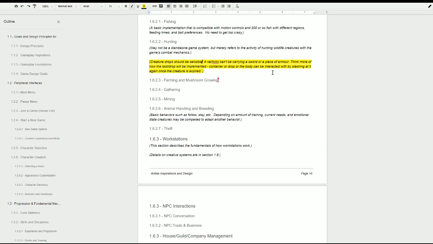So when it comes to things like looting and having a skill just for looting, is that good design, or is that one of those things that just needs to be left on the cutting room floor? Because there's going to be plenty of other things to do in Antilia. I'll have to think about that a little bit more.